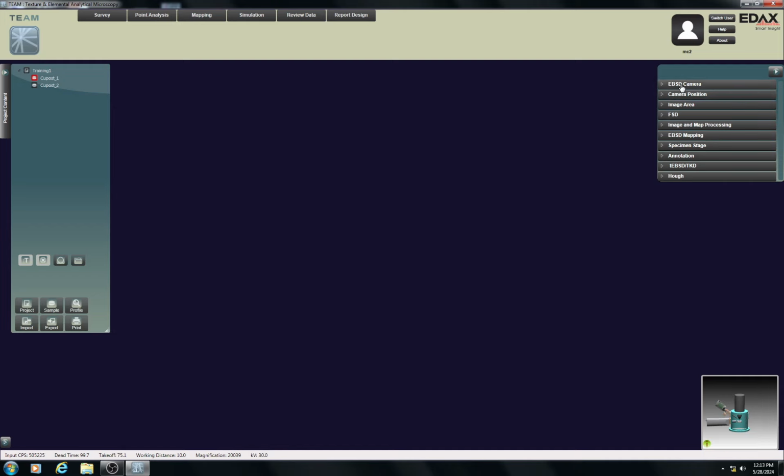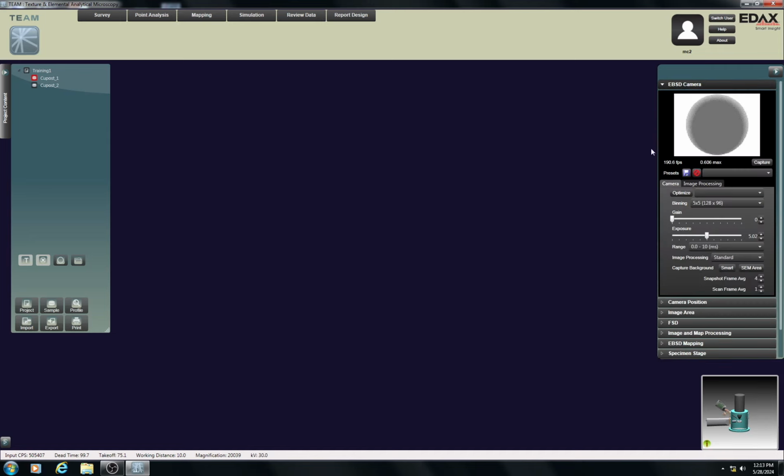So now we're going to go to the EBSD Camera tab, and this is going to show us the live display of our EBSD camera. Now, hopefully you can see something here. This is using the settings from the previous setup. So whatever the last user setup was is going to be applied, which generally is not going to be correct for your session. I'm going to show you how to set it up manually. I think it's more helpful for a lot of difficult samples to do it this way, but I'll also show you how to use the auto function on here.